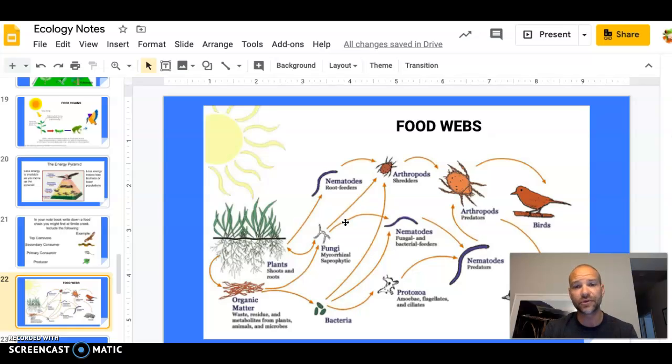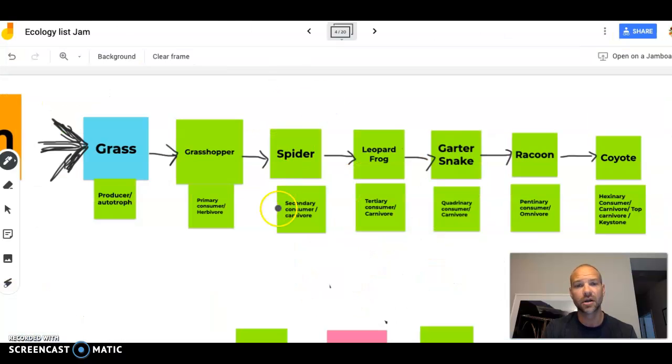On your food web, please make sure that you're labeling, like I do here, if it's a herbivore, a carnivore, or an omnivore. Okay. You can do that with a sticky or a text box or whatever. You'll get more information on what it is that you need to label in the second video, which you can look at now, on your assignment. And I'll also have an example for you too on Classroom as well. Hopefully that helps, and hopefully we can do a great job on the assignment.